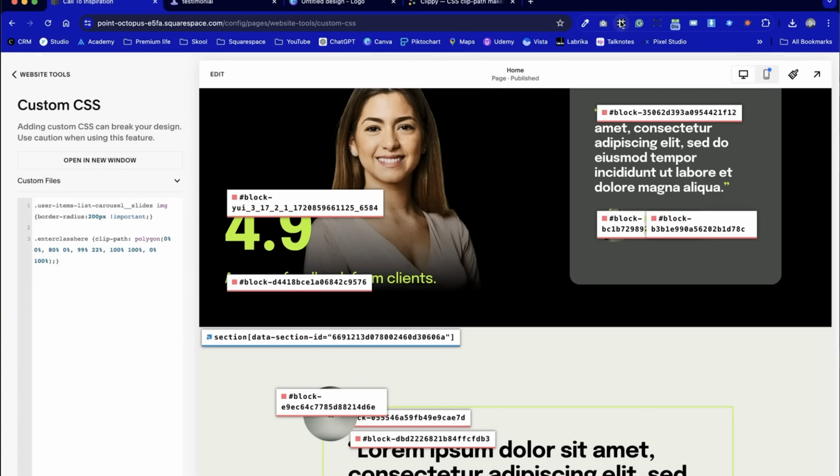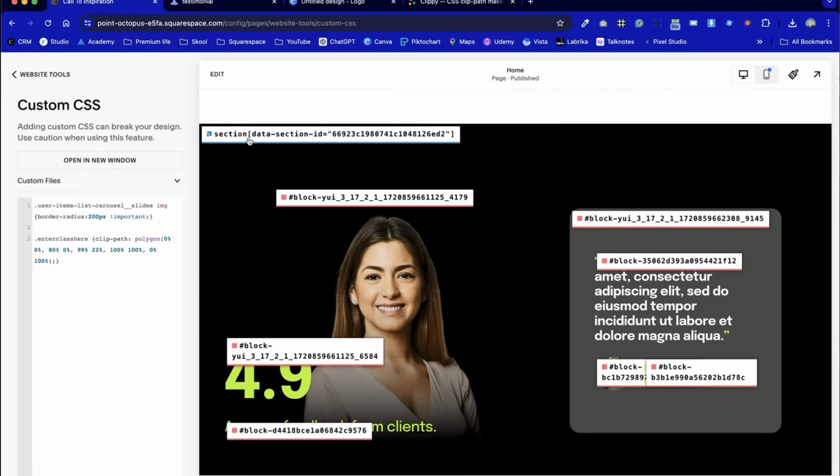This is a free Chrome extension, Find Squarespace IDs. So if you search Squarespace block identifier, Find Squarespace IDs in the Google Chrome extension store, then you should be able to download that for free. The reason I like this one is it shows the blocks, but it also shows the section IDs as well. So we can narrow it down to an individual section if we want as well. But instead of it being a div class, it's going to be a div ID. Difference is we've got a hashtag here for the ID, and we only have one of those unique per page, whilst a class could be a repeating element used multiple times throughout the page and website.